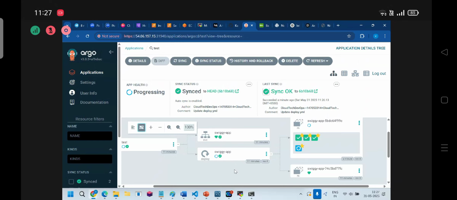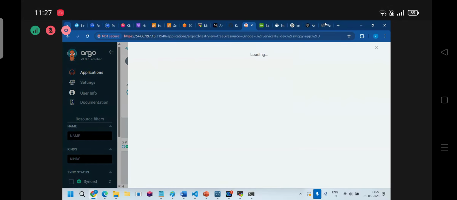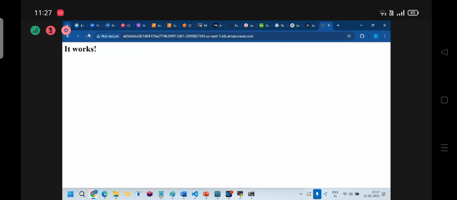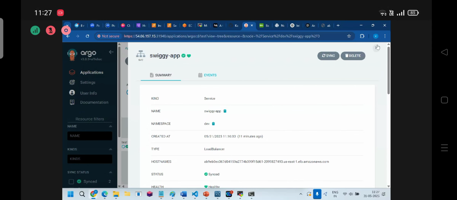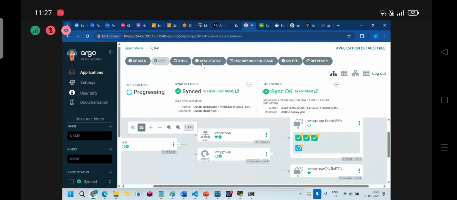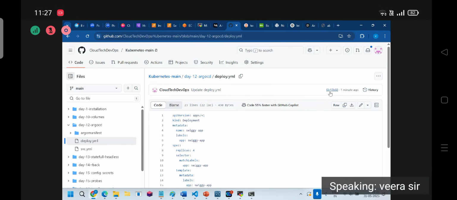So now the service is already created, right? If I access the service, HTTP response. For example, this is a new version, understand? Before was the old version. I want to roll back. Click on this. This is 6B10B, right? 6B10B means the recent commit ID.